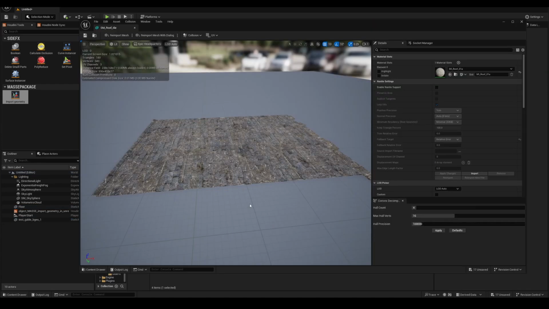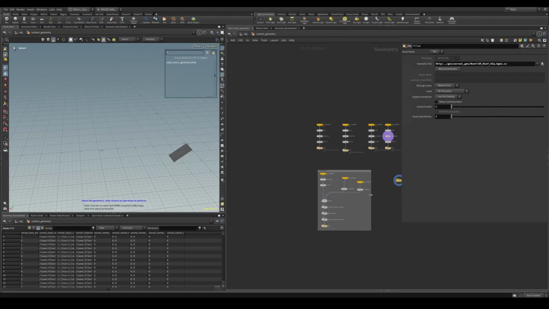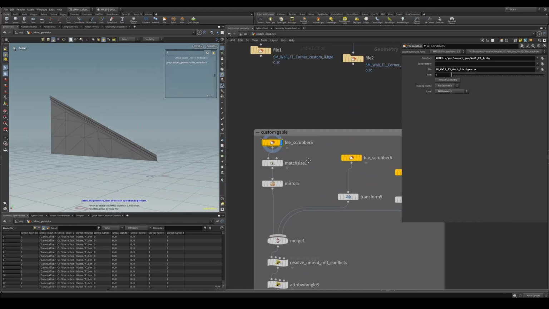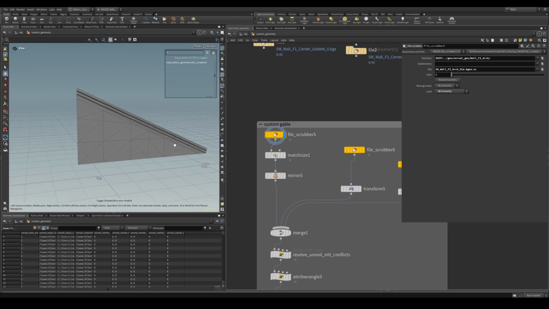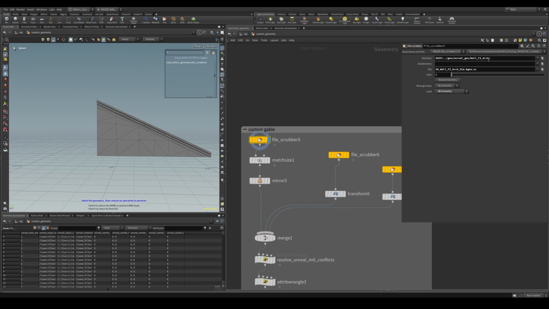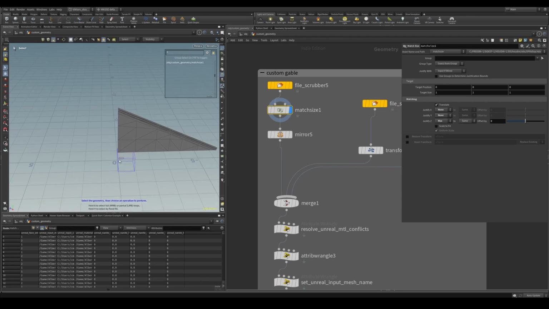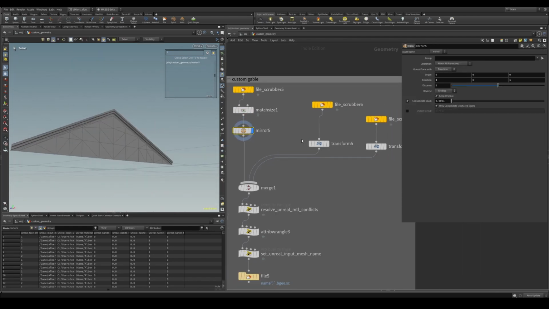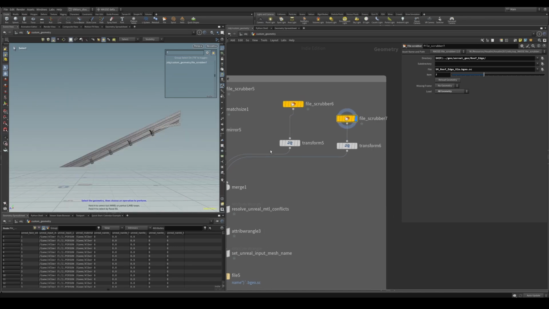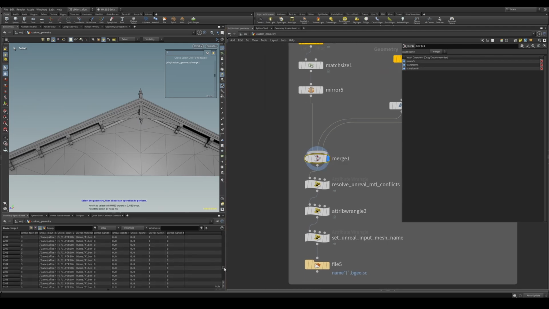The roofs are being exported as a flat surface. And how I am doing it is pretty simple. I'm going to show how I have combined my custom gable. I'm using my file scrubber node, and I'm going through all the geometry that I have found. You can see there's this wall floor re-arch gable. I'm just copying it, then matching it to the center, and mirroring it. Then I import these roof edges, both roof edges, and just combine them. The important part is that we are using this as a whole geometry, since we want to create a new geometry from it.